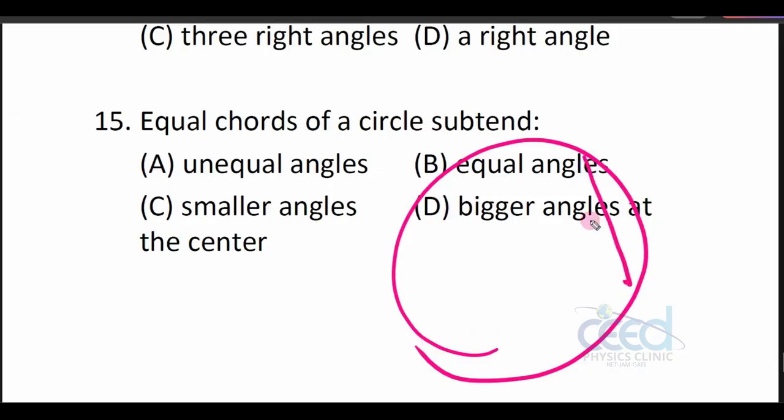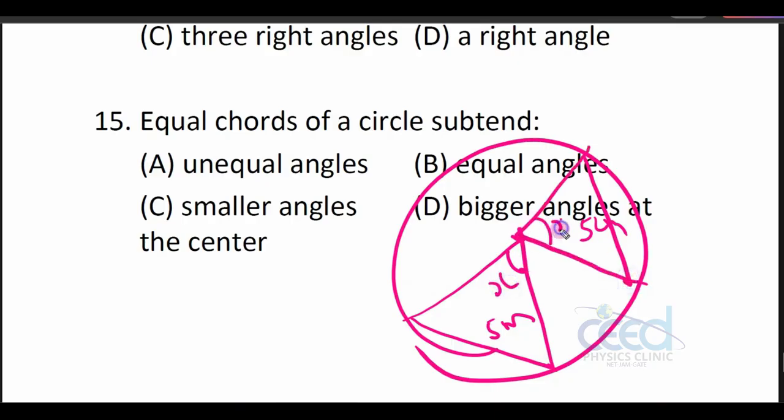See, this is a chord of length 5 centimeter. This is another chord of 5 centimeter. Then if this subtends at the center an angle x, then this also subtends angle x at the center, right. So this is all about this section. And from the plane figures we discussed previously, NET questions were asked also, later, right.